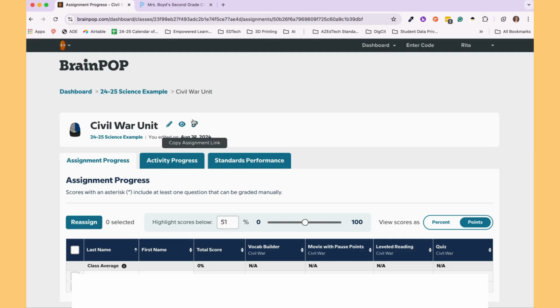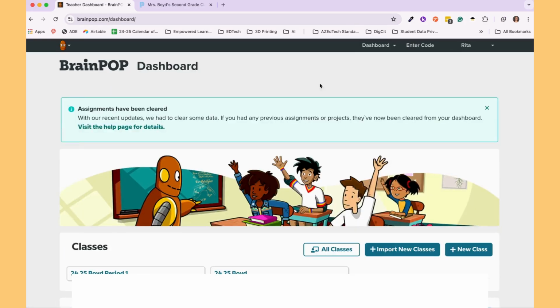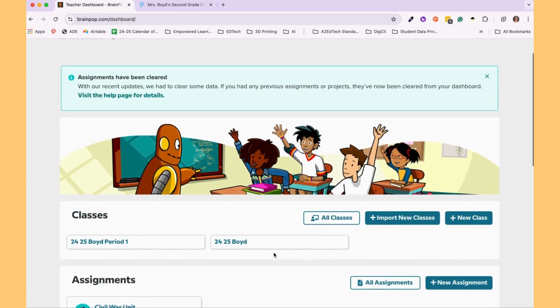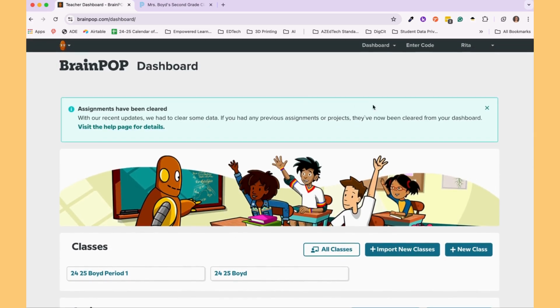But students will also see it when they log into their dashboard. It will look very similar to your dashboard, where they will have their assignment here and their classes here. So the student view and the teacher view are very similar. Students will get notifications here to clue them that they need to join an assignment and complete an assignment. And students can be in multiple Brainpop courses.